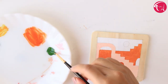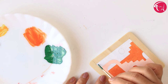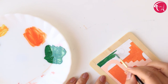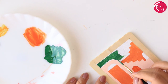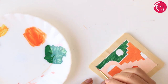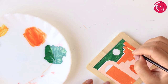Then I took my sap green color and added a little bit of Persian blue and white so that I got this beautiful green shade. I painted the remaining white portion with this color. Then I used my 000 fine brush to fill the small areas and get a good finishing.